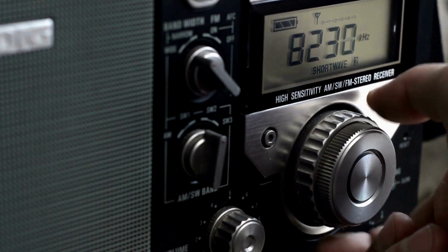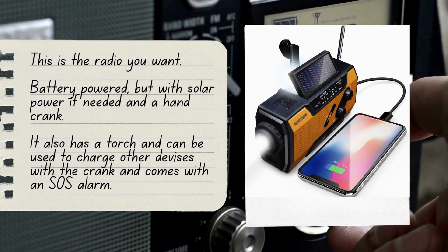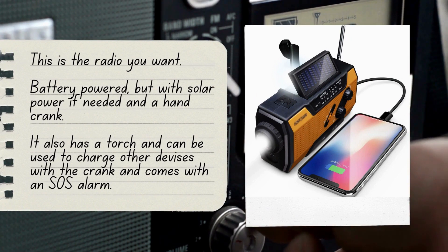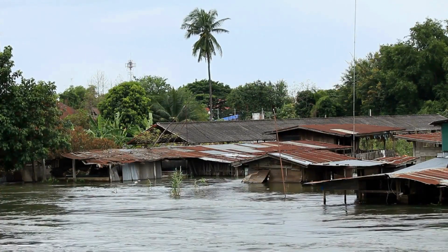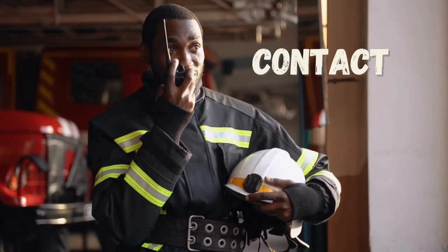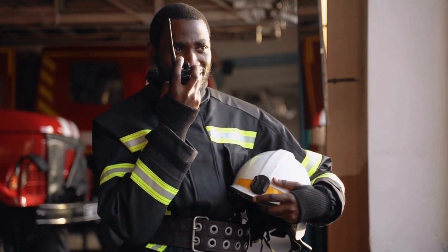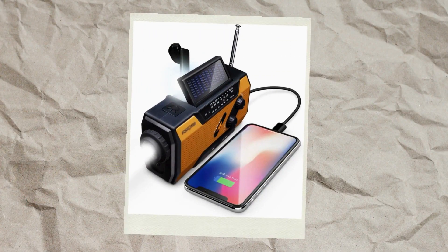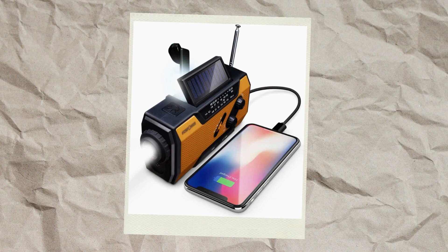You're also going to want a radio — one of the most important things in this survival kit, after water. Because the most likely emergency you're going to need your survival kit for is going to be something like a natural disaster, like an earthquake. In which case, the thing you really need is to contact the outer world, to let people know where you are. You can't rely on a phone to do that, so you're going to need a radio. You're going to want a battery-powered radio, a weather radio, or a crank radio. And in the case of a battery-powered radio and your torch, you're going to need extra batteries.